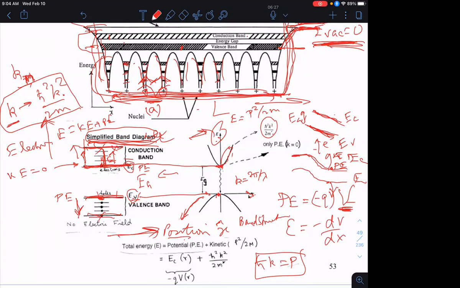Now, one mathematical trick that's used is, although the finite crystal corresponds to a finite box that makes standing waves, you take linear combinations, e to the power jkx plus another constant e to the power minus jkx, and that would be written in terms of sine kx, cosine kx. Those are the standing waves that we talked about when you solve the particle in a box.